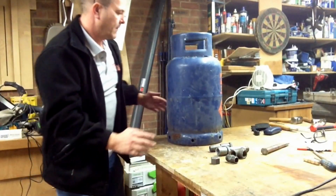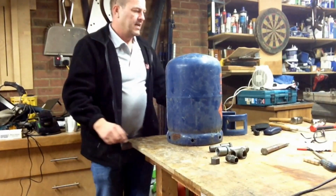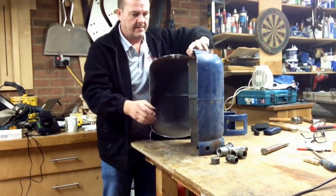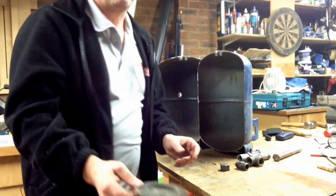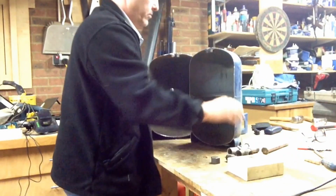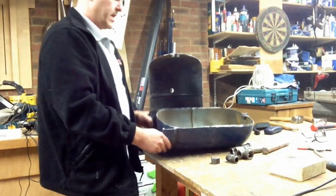So what I've done is got one of these gas bottles. As if by magic, I ground the top off, and then I cut it in half, very, very easily with a little grinder, a little 4 1/4, this sort of size. Quite easy to do. Just use the block. We'll just wedge that up. And I used the block and drew all the way around the edge to cut it into two.